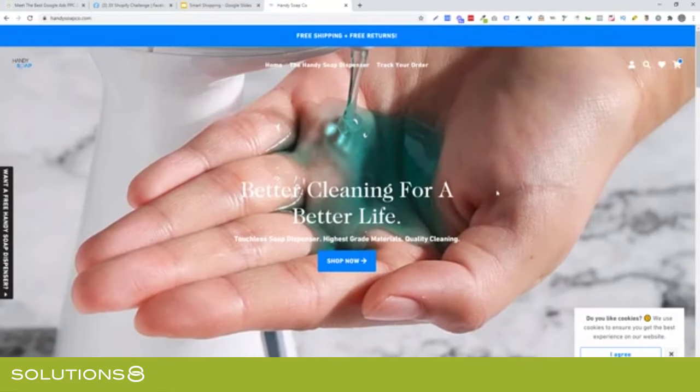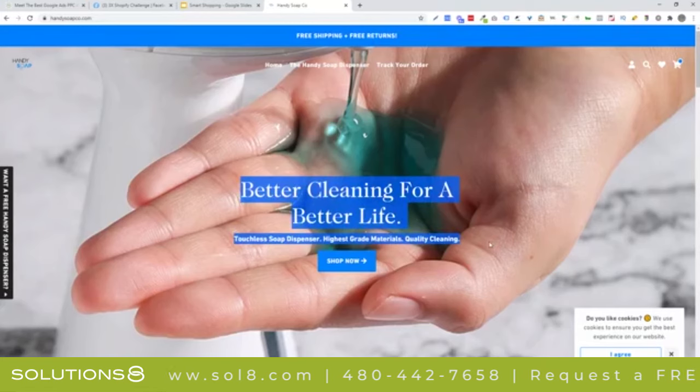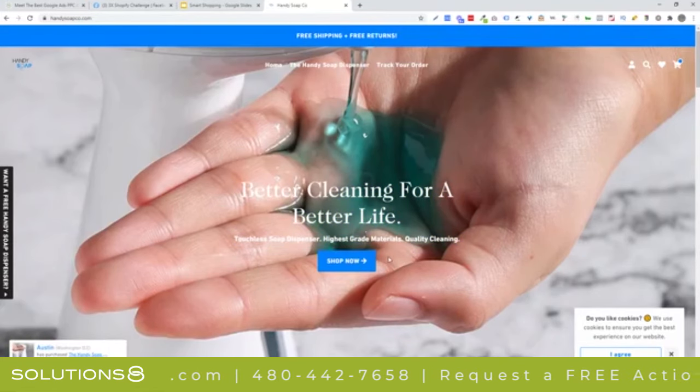Hero image you fixed, which I really appreciate, because this is a little bit more specific. I would zoom out just a little bit, though. This is maybe too close for comfort. We don't want to see people's pores. So zoom out so I can see the product. You're not selling the soap, you're selling the dispenser. Let's make sure that I can see the text, too. It's sort of blending in here a little bit.